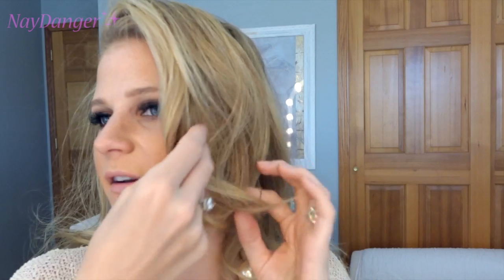Okay, so we got our curls. So what we're gonna do is take our fingers first and kind of just finger comb this until they kind of behave the way you want. You can see without really even doing much, I just combed it out and it has that amazing wave that kind of collects right here and then keeps going back.